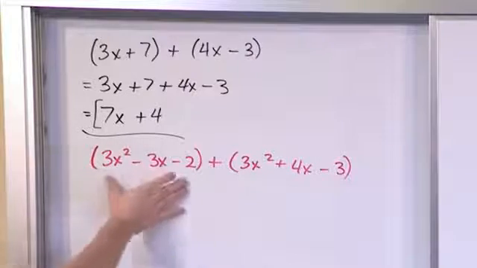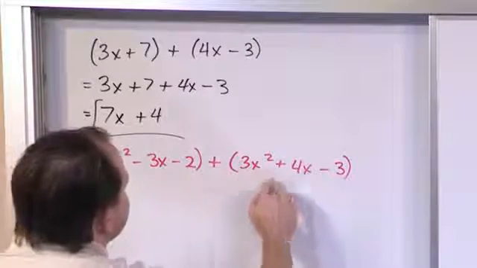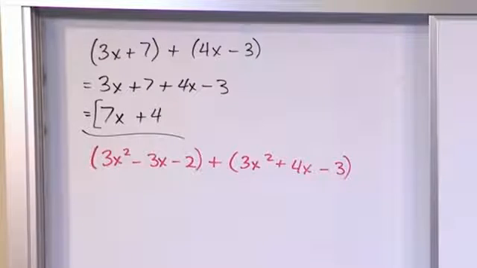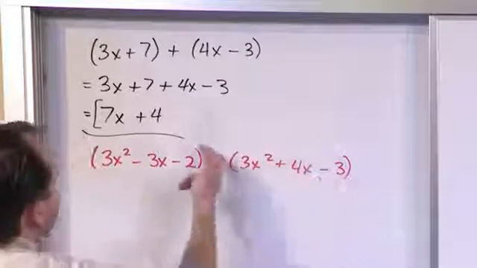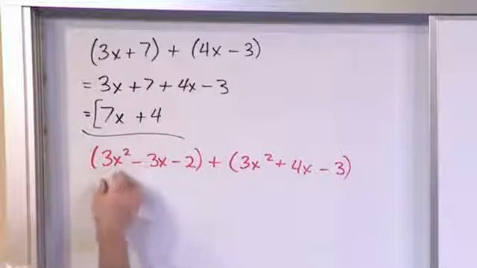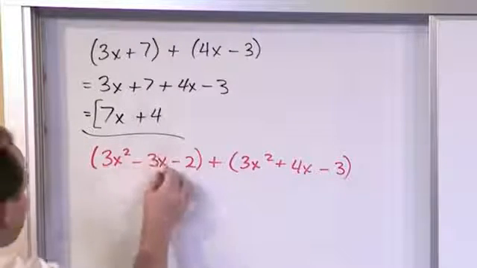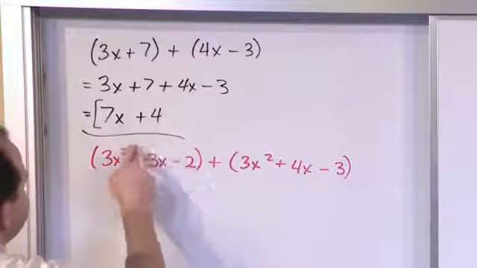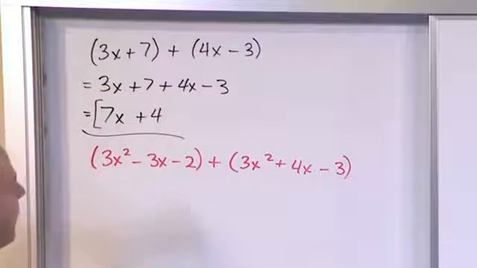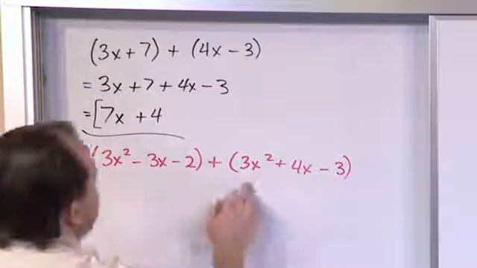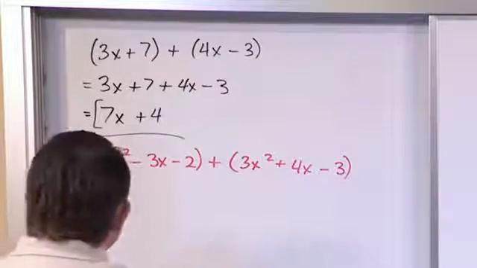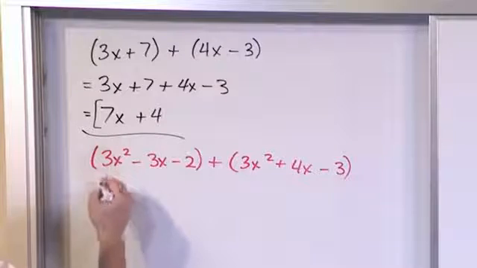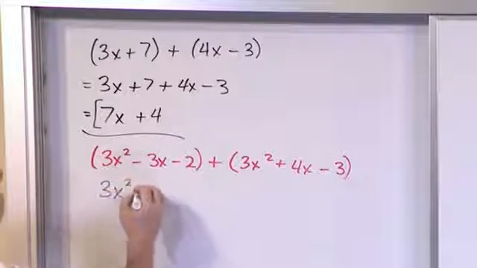Well, I have a trinomial here, 3 terms, and I have another trinomial here, 3 terms, and they're each wrapped in parentheses. But again, I notice I don't have any numbers out here that need to be distributed in for either one, or exponents. I can't do anything inside because I have an x squared. It does not match the x because the exponents don't match, and of course it doesn't match this. So I can't really add anything inside of any of these because they're all unlike terms inside. But since there's nothing applied outside of any of these parentheses, they don't really serve a real function in this problem other than to try to confuse you. So just strip them away.